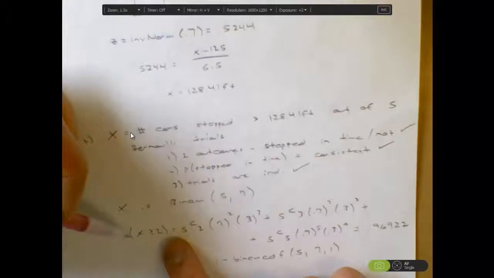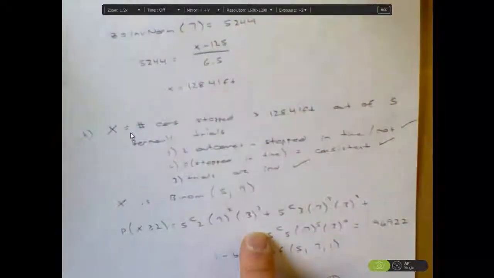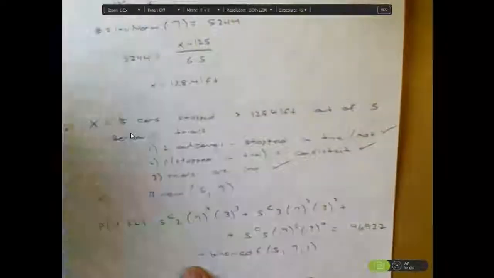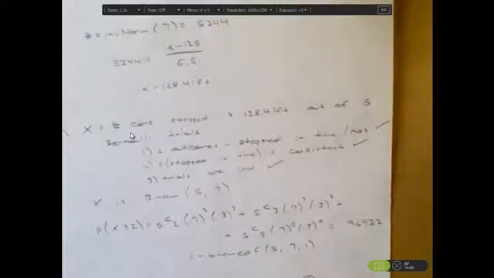So X is binomial. There's my sample size, n, or my number of trials, and the probability of success. That 0.7 is incorrect. That should be a 0.3. And then I did this consistently correct. 5 choose 2. These should be switched, the 0.7 and 0.3. So that I'm going to notice is not correct. But whatever you're starting at here, if it's not 0 and you're going at least, this needs to be 1 less than that as far as plugging it in your calculator. And anytime you're not starting at 0, you're doing 1 minus binomial CDF.